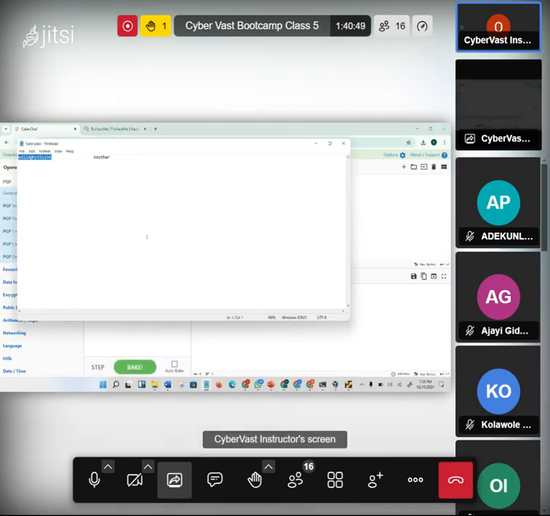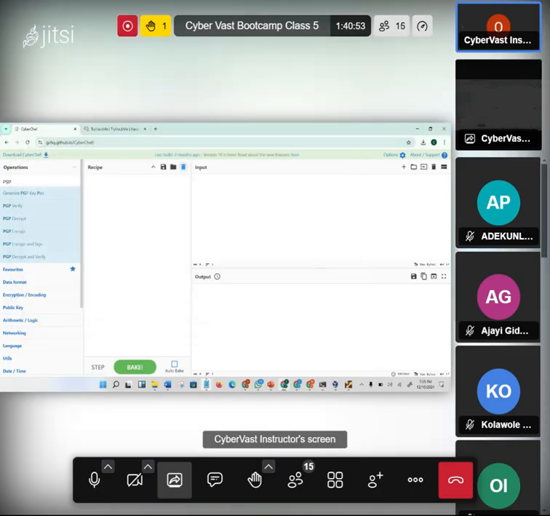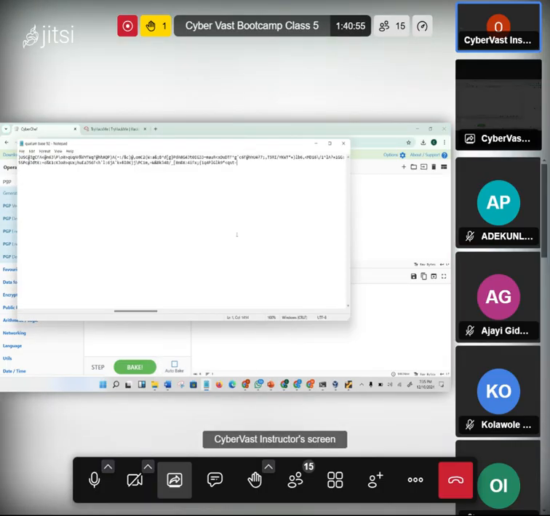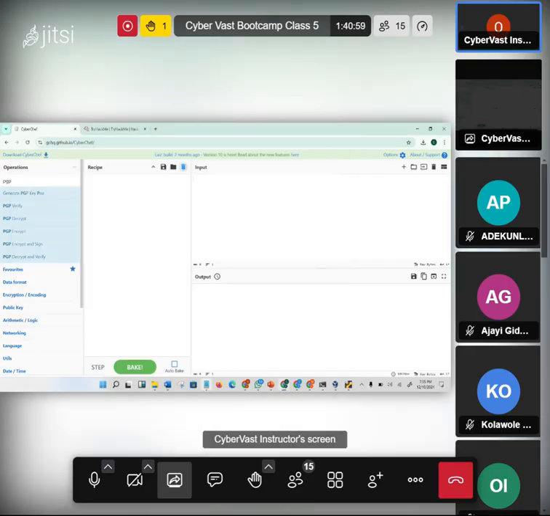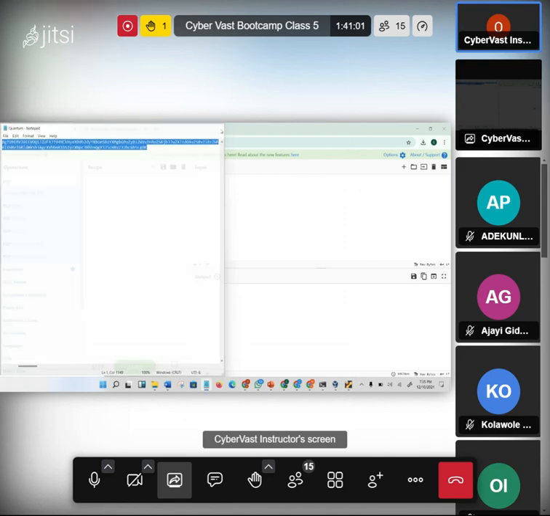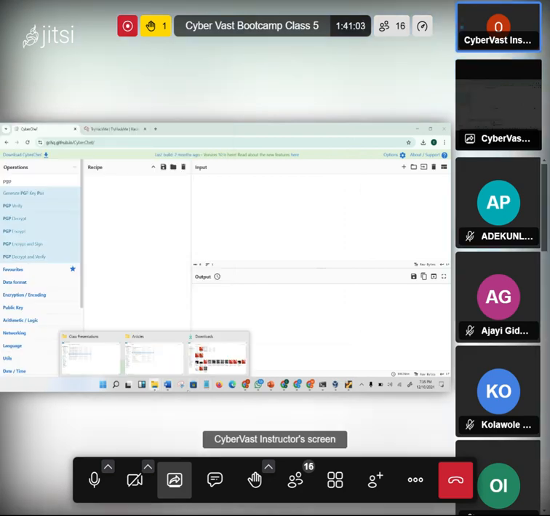So let me just close all my folders here. Let's close this quantum base. Let's close it, and this quantum, we close it. So we are going to be using the public key of the recipient. The person has the private key with him, so you'll be using his public key that you have access to.